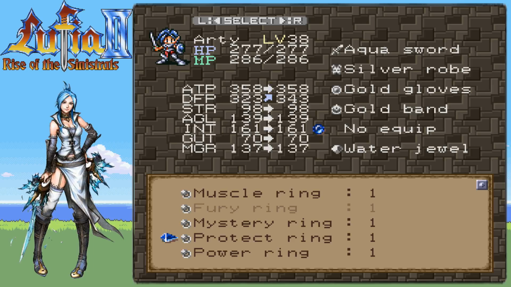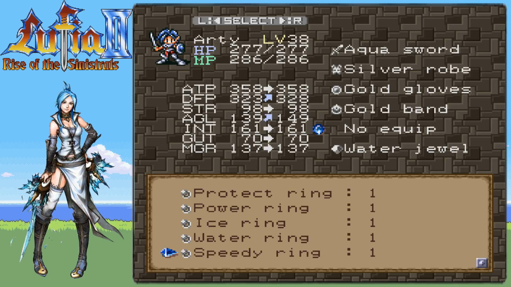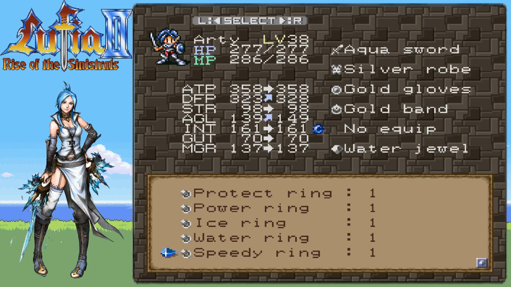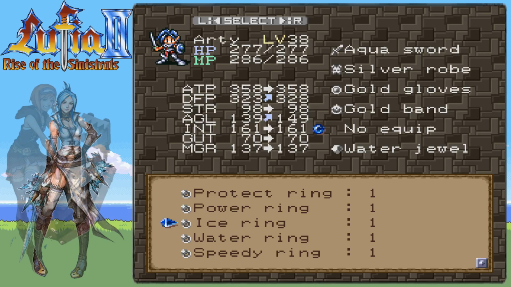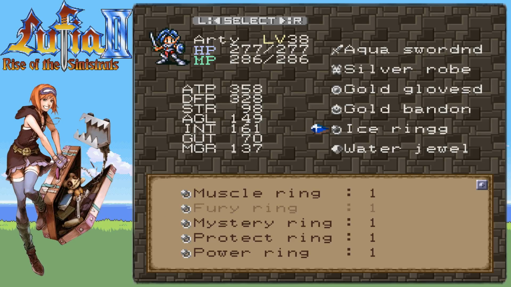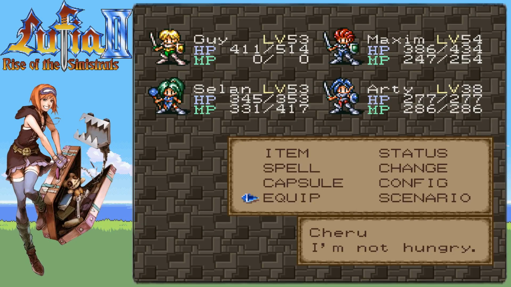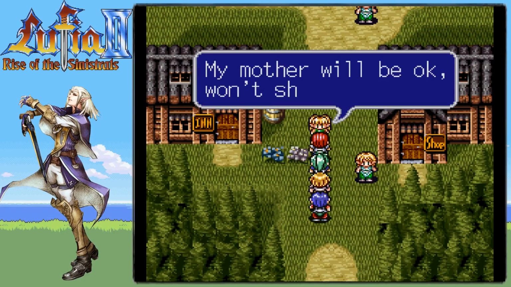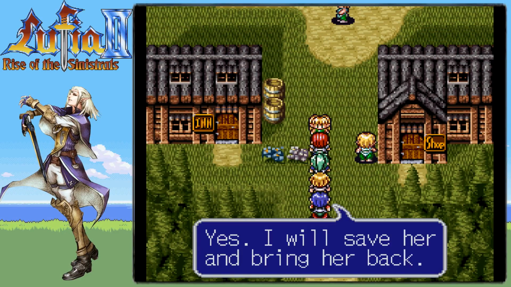And then for rings, same kind of idea. Looking for anything with intelligence. There is nothing. Agility and defense are probably the next best then. Ice ring. Actually, right, elementals. So give him a ring that boosts one of his spells. So now we've got fire bonus, ice bonus. That's better than nothing. Okay, good enough. We're still using our angel for now. Pretty happy with all that. Don't worry, I'll save her.